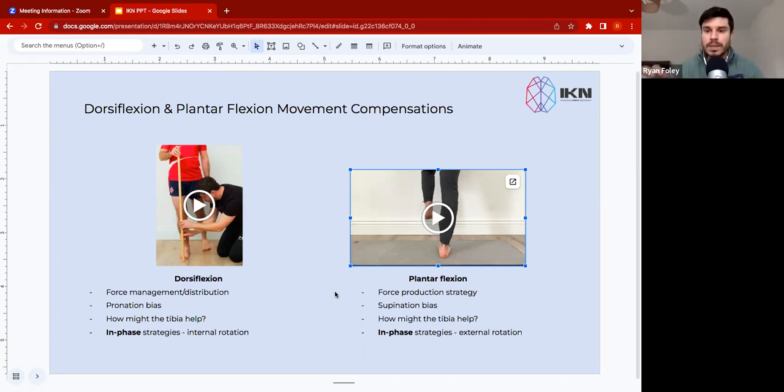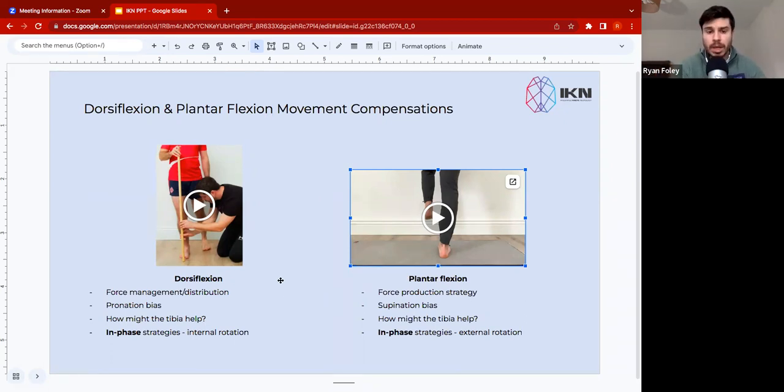Okay, so when we say compensations, it's relative to a normal movement, if you like. Now, in this scenario, we're trying to concentrate that variability at the ankle. So a compensation would be represented by an inability to concentrate movement or to express variability at the ankle, and a shifting of mobility or movement or variability into a neighboring segment.